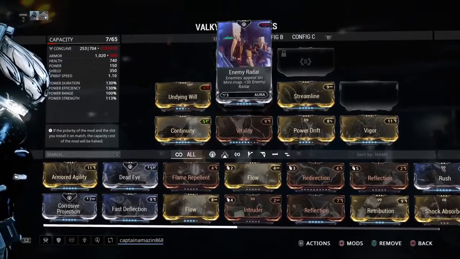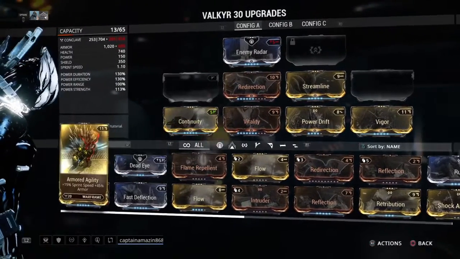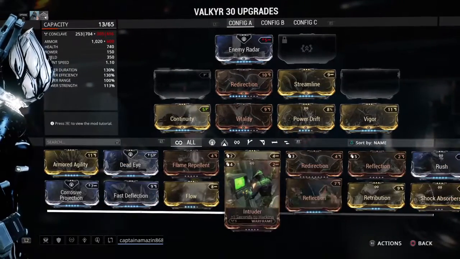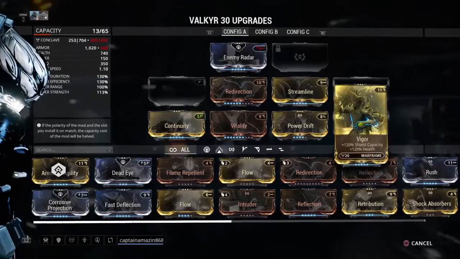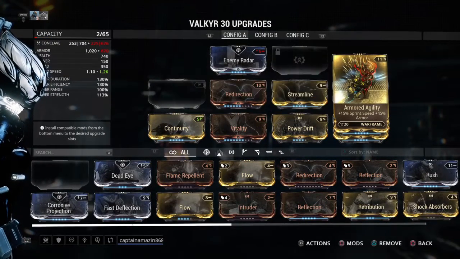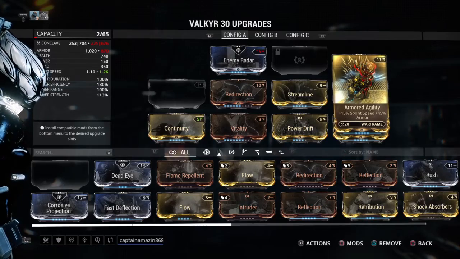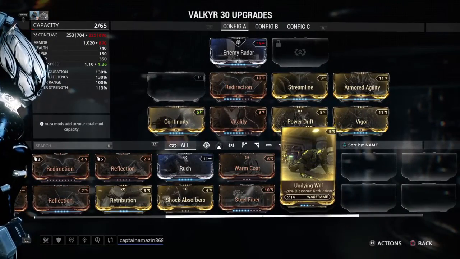Enemy radar will be perfect right now, but take off Undying Will. Put on Armored Agility, because she is slow as hell. Alright, there we go. Alright, I think I'm good.